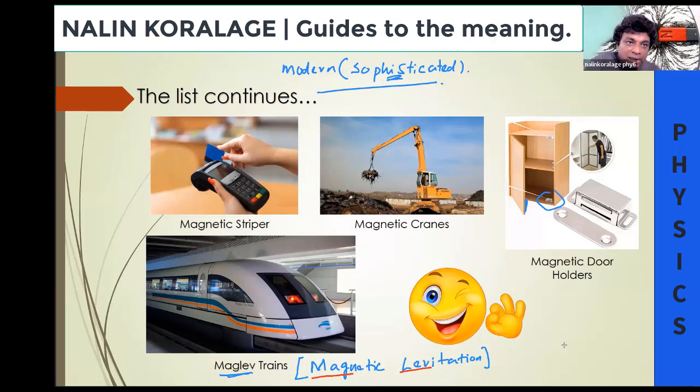That is highly avoided by maglev trains simply by doing something like this. Let's say the rail track is there, and it is also going to be a magnet. If it is a magnet, it should have poles. So let's say, for example, here we have the North Pole, and here we have the South Pole. Then they have the train, here the passenger compartment, people are here. You are there, and I am here, and so on. Then it is connected to another magnet here, in a different color, and somewhere here we have another magnet which is connected to the body of the maglev train.